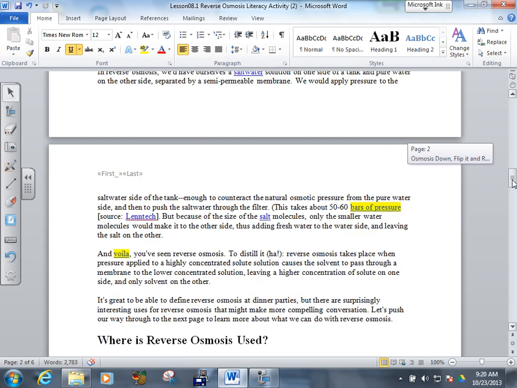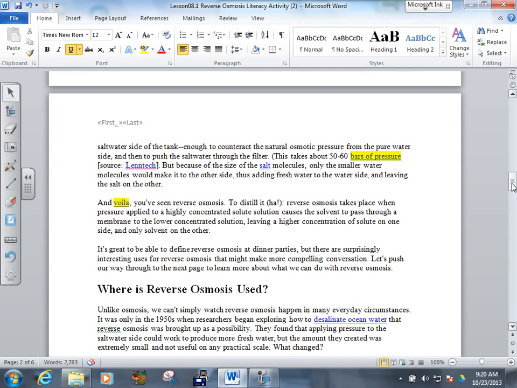All right, bars of pressure. Bar is just a unit for pressure, like millibars and things like that. It just has to do with how much pressure is being exerted by either a gas or a fluid on something else. Sometimes we also use millimeters of mercury. In the metric system, we typically use pascals as a unit for pressure, but they all refer to how much squeezing there is going on.